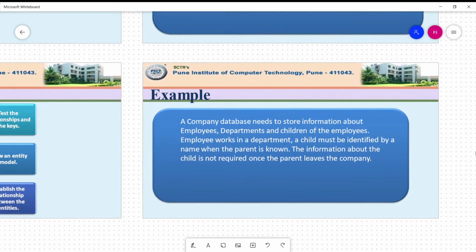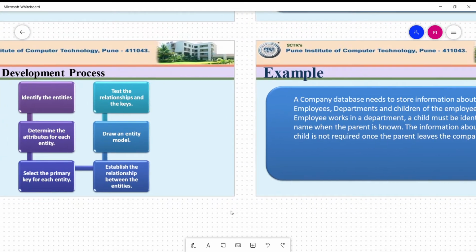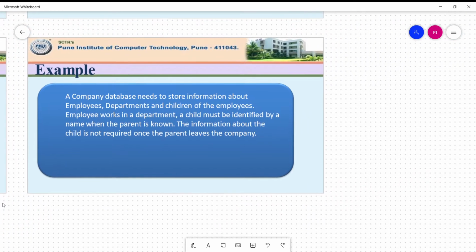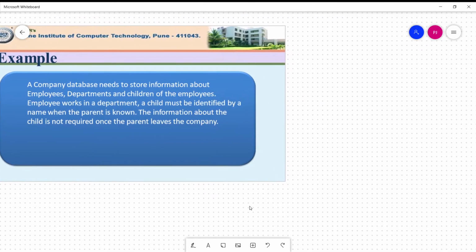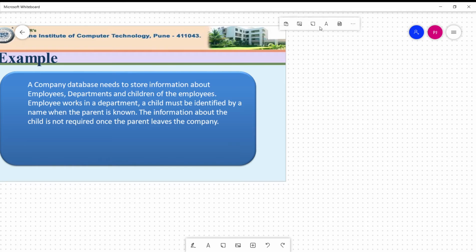So the first step in the ER development model is to identify the entities. As per the problem statement, step 1 is to identify the entities.